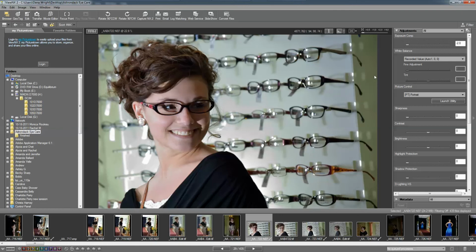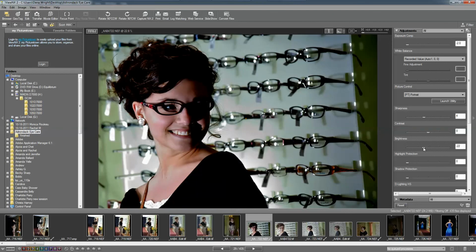So again, going back to the beginning of what is RAW, it's not actually an image until you've brought it in, you've opened it up. There's nothing hard about it. A lot of people get nervous when they hear about RAW conversion. It's very, very simple. You open your pictures the same exact way I just did here. You make your adjustments. Let's say I want to increase sharpness a little bit. Brightness, of course, we're kind of doing that with exposure compensation, so we really don't need to play with that, but we could if we wanted to.